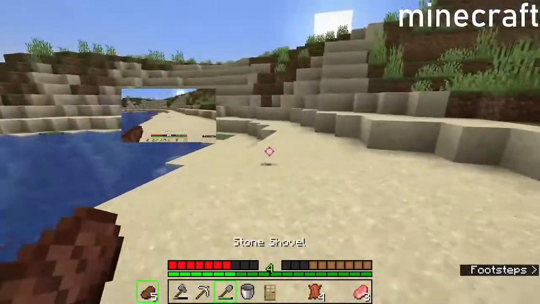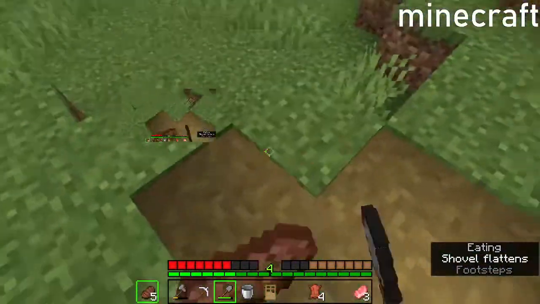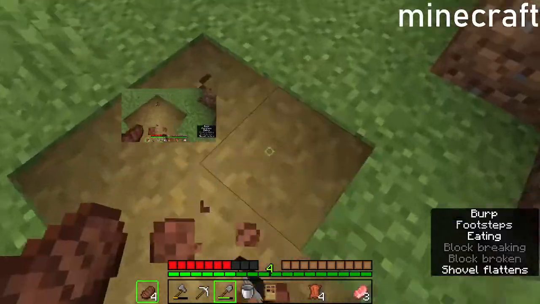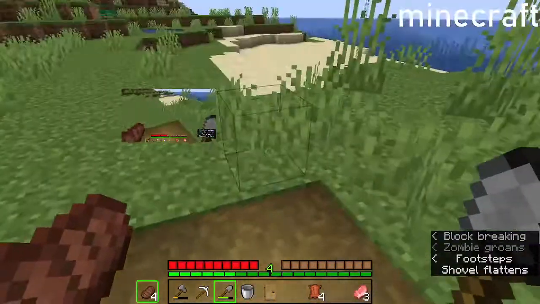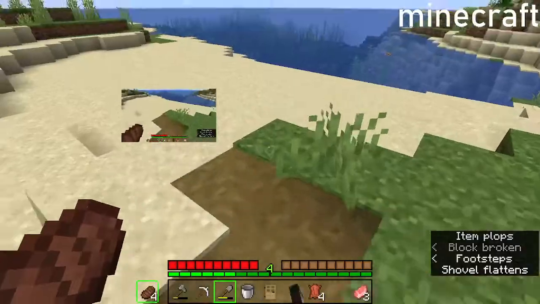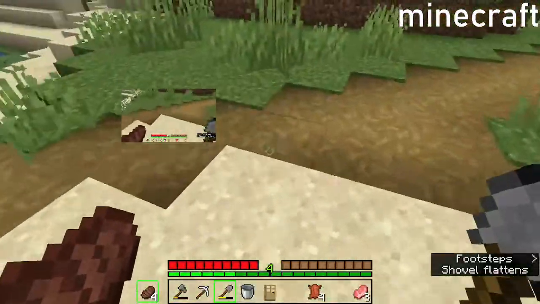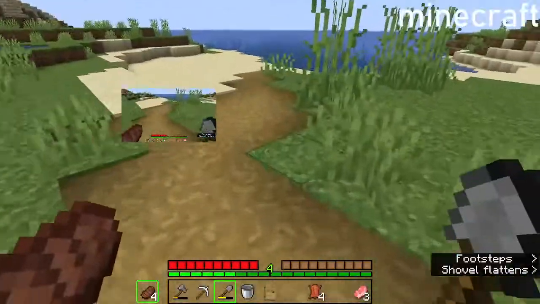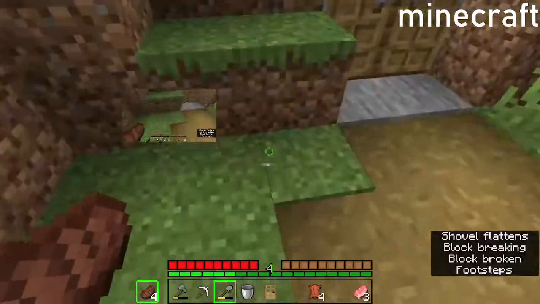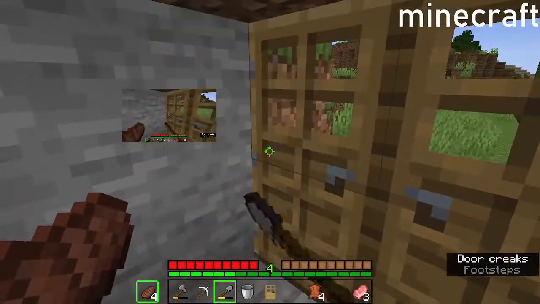Like this ocean, pretty nice. Gonna get some sand and glass. This is my little house. Gonna make a pathway to the ocean. Also eat it. So we got our house, we got our house, we got the house.